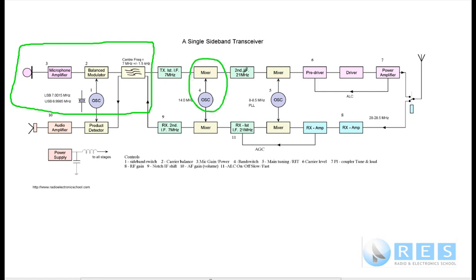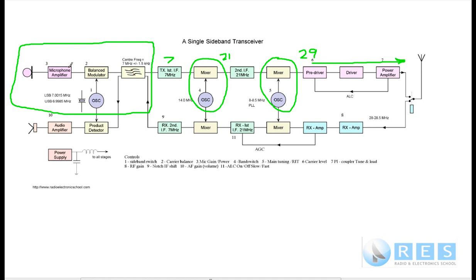Then we amplify, then we frequency convert, then we amplify, then we frequency convert, and then we amplify again, an awful lot. So we come in at 7 megahertz approximately, we mix with 14, that gives us 21, we amplify, we mix 21 with 8, and that gives us 29 megahertz on the output. And there's no more frequency change from that point on.